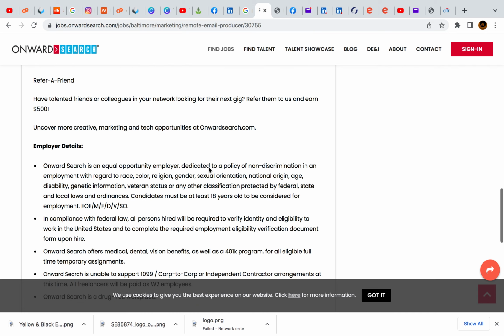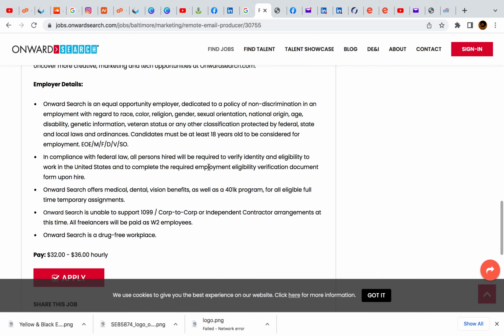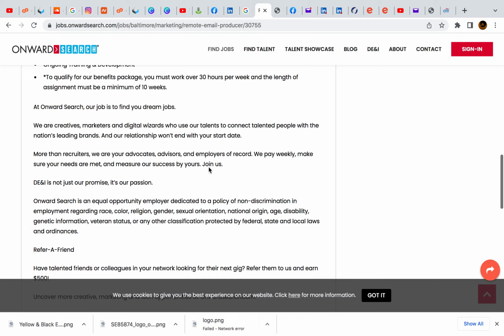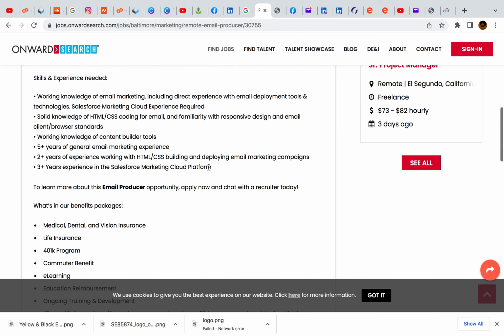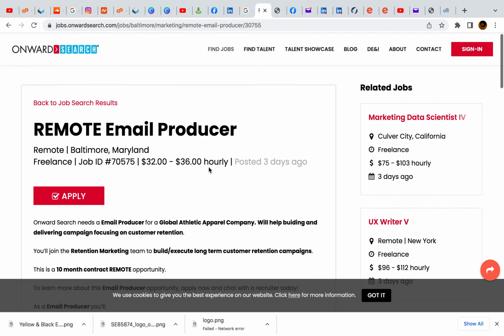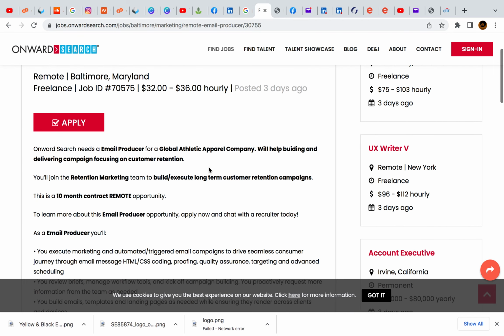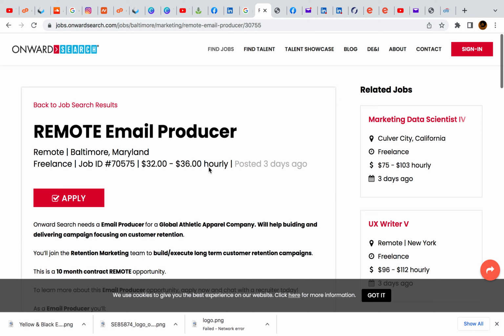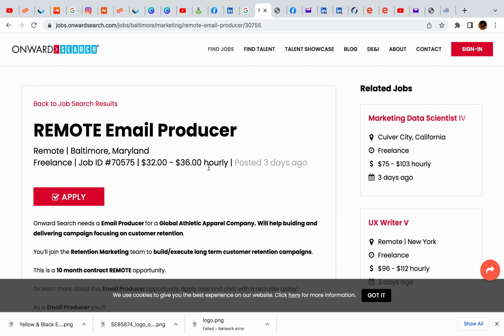They have some other details down here. This position is not a bad place to start. I mean, 32, 36 is kind of on the low end in my opinion, but not a bad job to start if this is your first email developer or producer position.